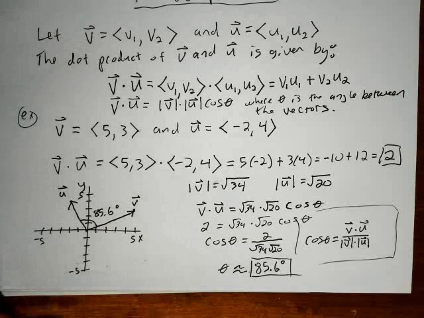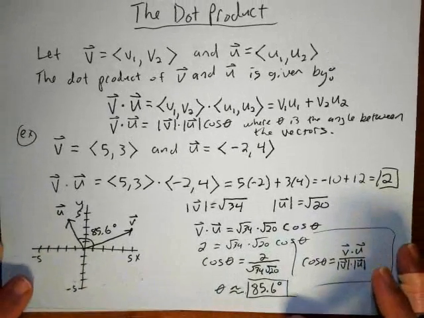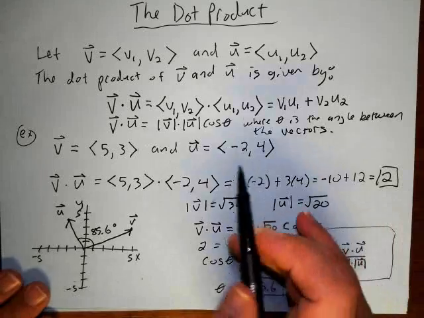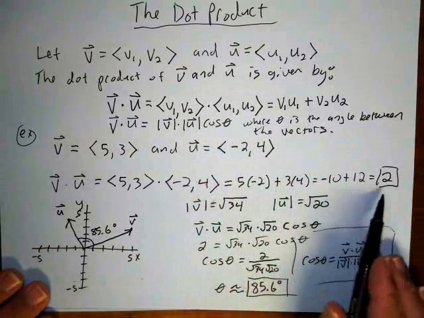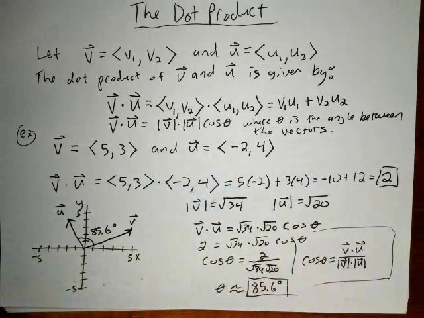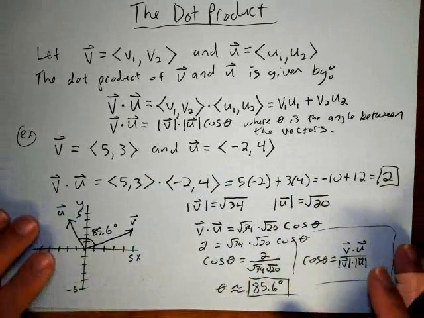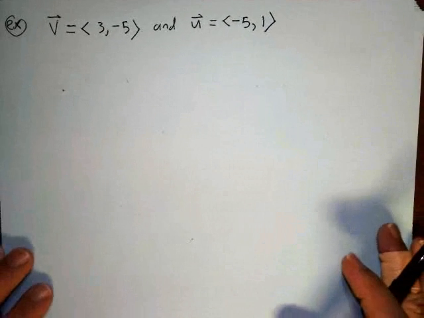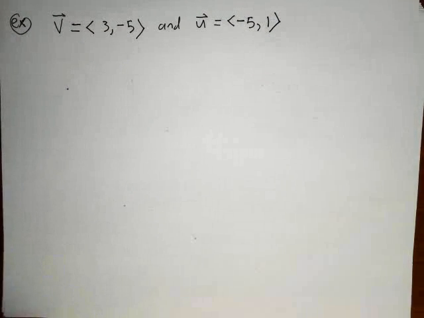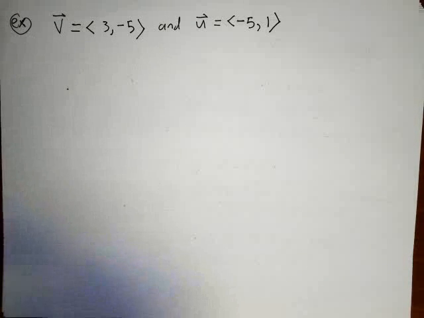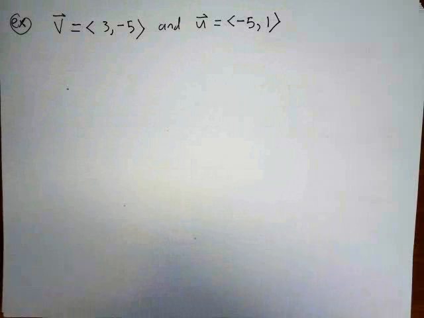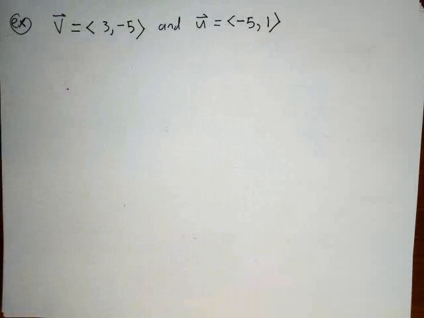So, a wonderful application, a really, really neat tool. And it's only the beginning. The dot product has all kinds of amazing applications. And the neat thing is when it's in component form, this is so easy to get. It's just amazing that it works out that way. It's so cool. So maybe to end here, I got a couple vectors. Why don't you go ahead and find the dot product of these two vectors and then find the angle between them. So go ahead, pause the video, see if you can do that, and then start the video back up and see how you did.